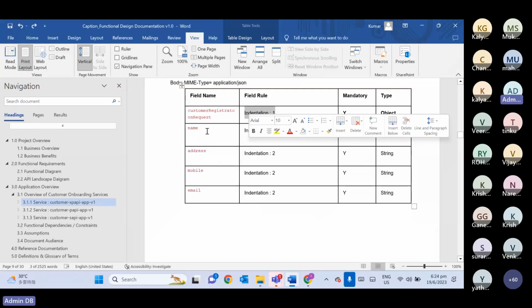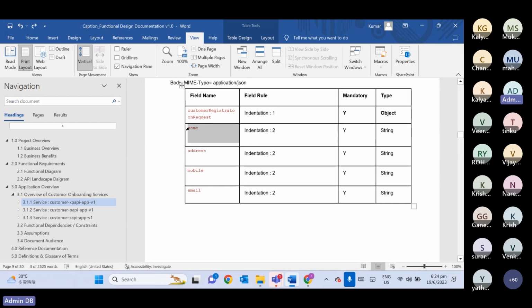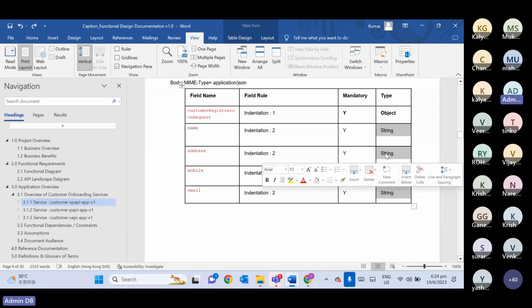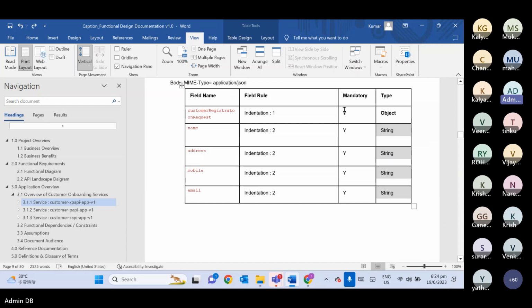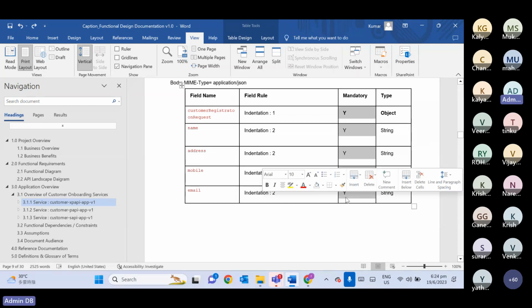What are the children? Name, address, mobile, email. These are the 4 children, and the data type is string for all. Then mandatory: Y means the field is required and must be there. That's why it's mandatory Y.